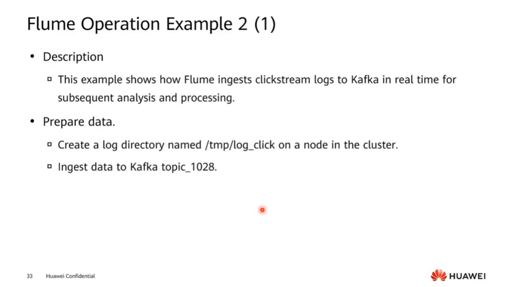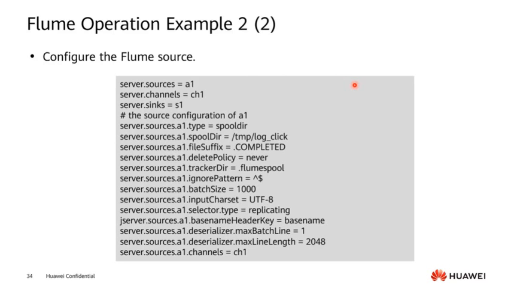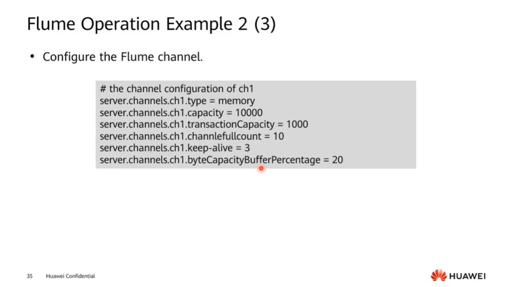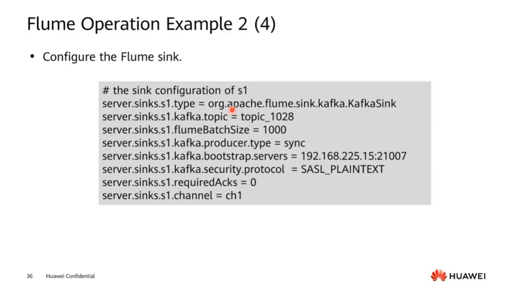Next, the second example is similar with the first one, but now we are collecting data into Kafka. Because we are still monitoring data under the local directory, the configuration of source remains unchanged. And also, the configuration of channel remains unchanged as well. But now, the configuration part for sink is different. Here, we need to use the Kafka sink, and the following several parameters are about Kafka. Since Kafka will be introduced later, we are not going to introduce them in detail right now. Just know their names, and that is enough for you.